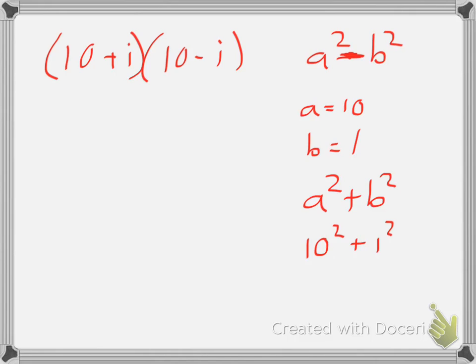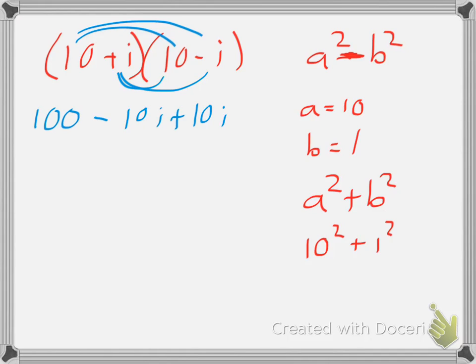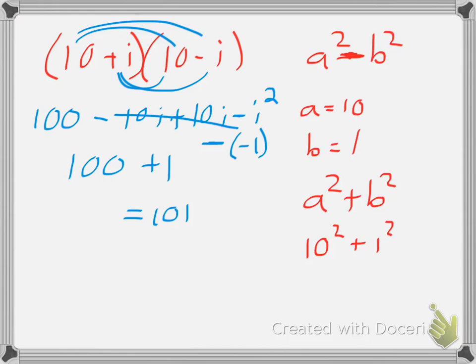We get that from, when I multiply these out, if I FOIL it, I'll have 10 times 10, so I have 100. 10 times negative i, so minus 10i. i times 10, so plus 10i. i times negative i, so a minus i squared. If I combine my like terms, negative 10i and 10i, that's 0. So I have 100, now minus i squared. We know that i squared is substituted as a negative 1. So minus negative 1 becomes plus 1. There's my 10 squared. There's my 1 squared. So I get 101, as I do over here.